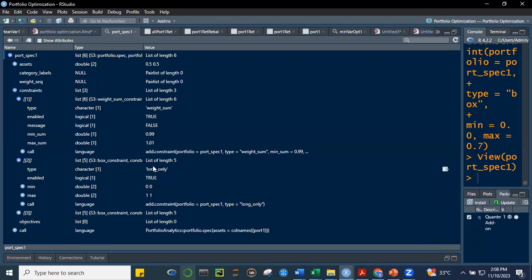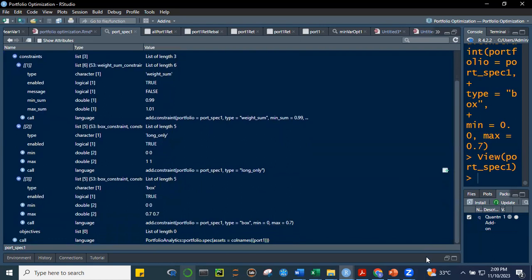So this is for your long only. It means that your asset can be from 0 to 100%, all positive. However, we have another constraint here for your box, which tells us that your assets can only get values from 0 to 0.7%. So the long only will be overturned by the box, because the long only tells us that it should be positive, so it can be from 0 up to 100%.